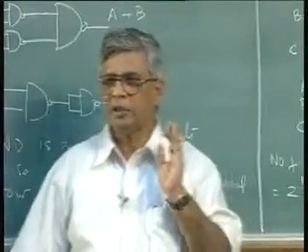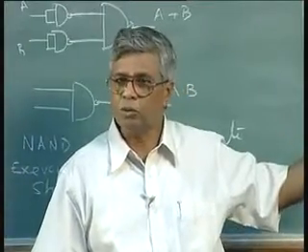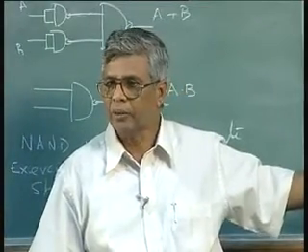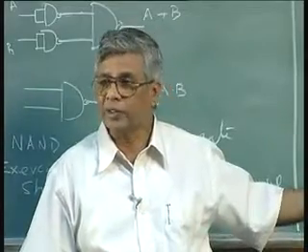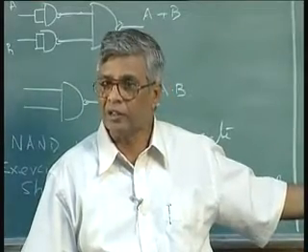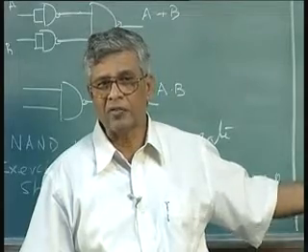Is it the only circuit possible? You don't know. How did you get this circuit started? Because I gave it to you, you wrote the truth table and you analyzed it. So this may not be the best possible way to get the circuit. I don't know if it can be simplified. We'll have to see it. We have to look at the possibilities. But this circuit can be simplified and still give the same function.